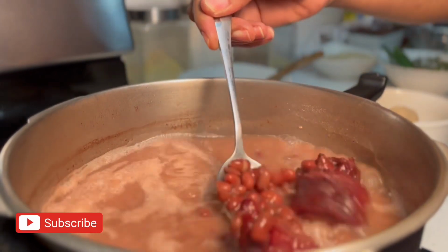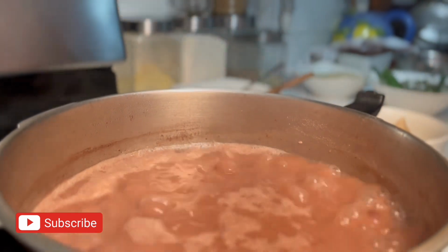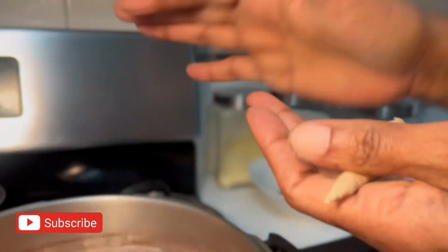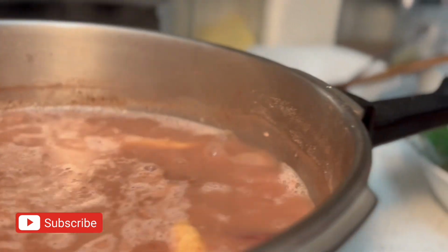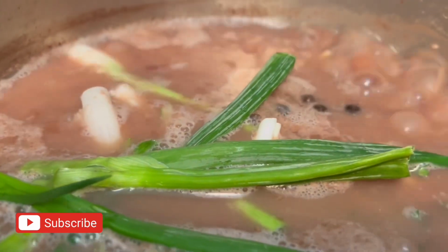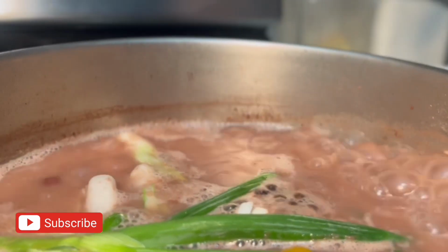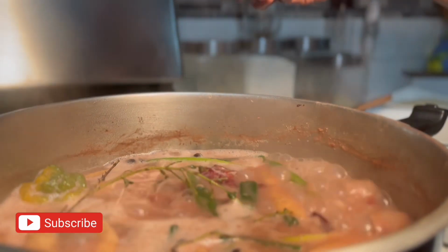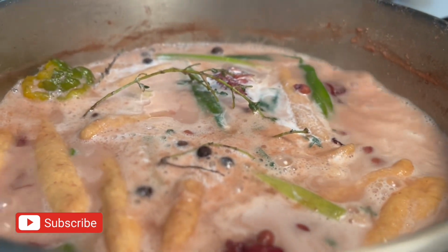Okay, now that my peas are boiled and my smoked turkey neck is tender, I'm going to add my spinners, otherwise called long dumpling. I'll start a little bit, and then I'll add my thyme and my scallion, my pimento seed, and then my Scotch bonnet pepper. Now I'll add my coconut milk. Then I'll stir.